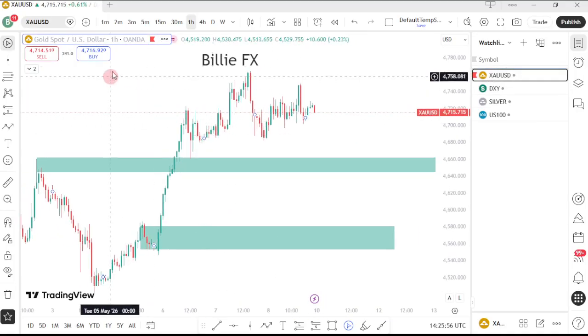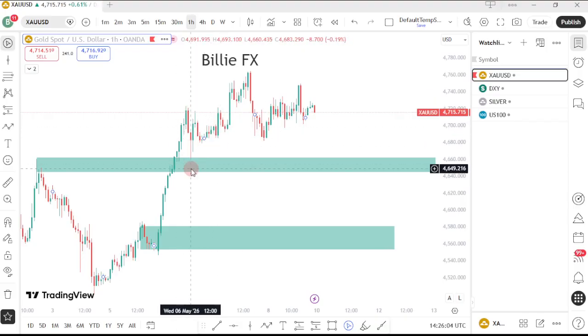Since the dollar index is weak, you can see gold spot US dollar. Since dollar is weak and gold is paired with the dollar, it means that at least we can expect gold to rise. So it means that this area that we have marked is valid, and we can anticipate a reaction there to the top side. I hope you understand it. This is very simple. Don't complicate it. Just look at the two pairs at the same time and validate your bias when one is strong and the other is weak. If both of them are weak or both of them are strong at the same time, it means that there's a conflict of interest and you don't want to do anything. Okay? You don't do anything.